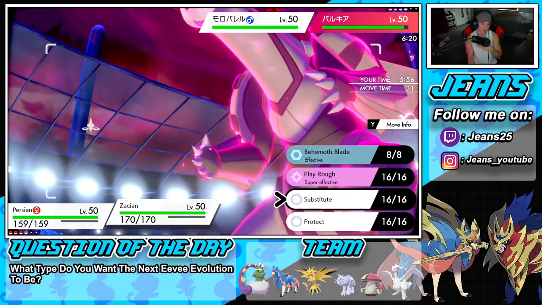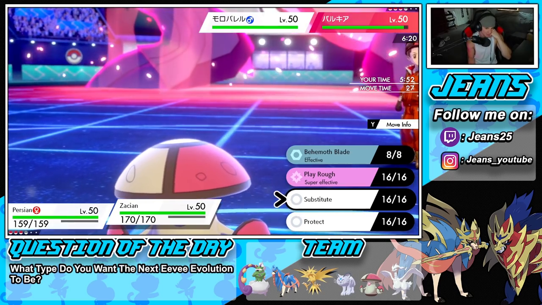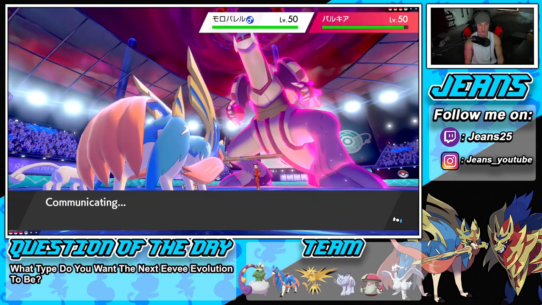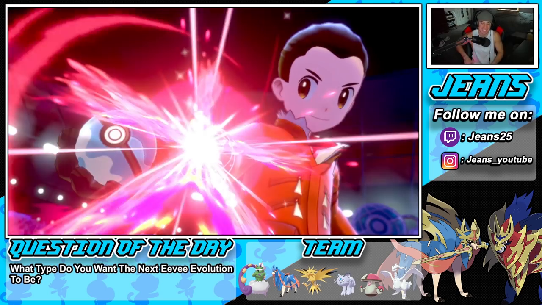Let's set up a sub this turn. Could definitely set up a sub this turn. I'm going to set up a sub this turn. We're doing this. Wow. Dynamax and Persian. Yo, Battle number one's getting a little crazy.